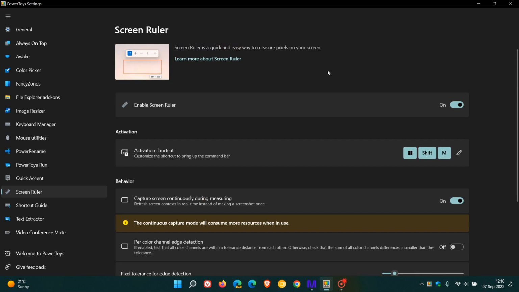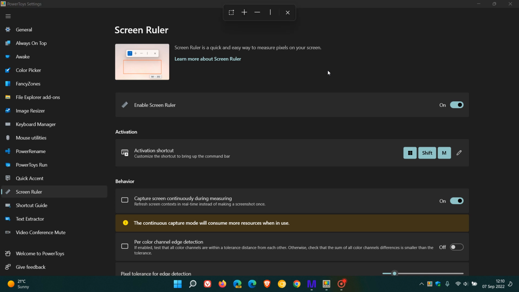And using Windows Shift and M, that's going to activate screen measuring tools. And the first is bounds, and then the next three, unfortunately, I can't show you because my screen recorder is not capturing those measuring tools, and any screenshot method I'm using is not able to even capture a screenshot. I think it's because of the overlay that these three measuring tools are using, which is causing that not to be captured by my screen recorder or any screenshot tool. So I do apologize for that, but I'm sure you'll get the general idea by the end of the video. But the one I can demonstrate is bounds.